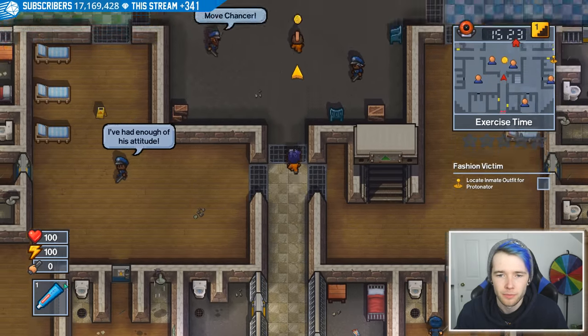Here we go. Let's try and find this duct tape. There's so many guards. Any secret chests lying around? I don't think so. Look how many are just here. What's going on? Killer guards. Yeah, I could kill a guard.